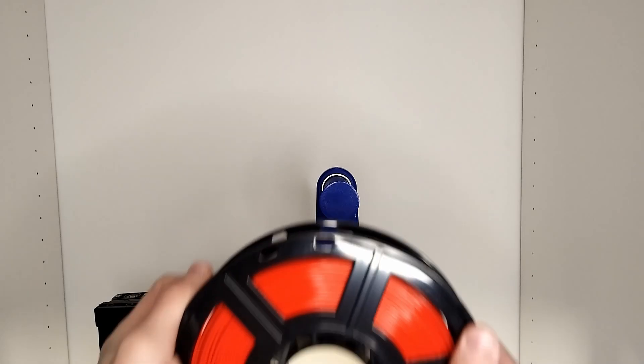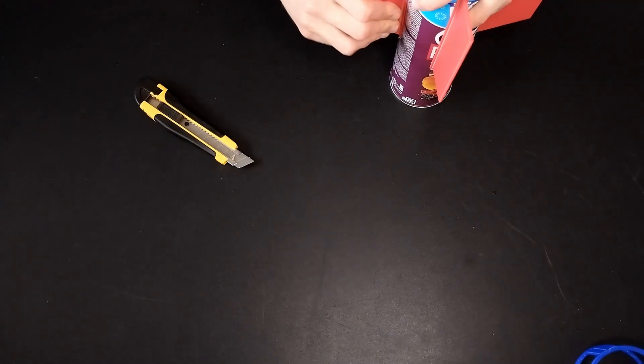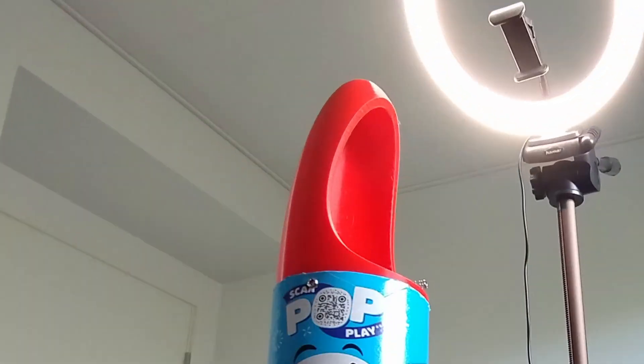Now let's heat up some plastic and print them out. First I printed out the fins, which have small guides that should allow them to slide into holes I'll cut in the bottom tube. Next came the nose cone — it took a couple of iterations, but I got the final part ready. Once printed, I glued a spring into the socket on the inside, then printed the nose cone side, broke it, redesigned it so it's stronger, and printed it again — this time in white, not only for aesthetic reasons, which turned out pretty cool, but also because I ran out of red filament.